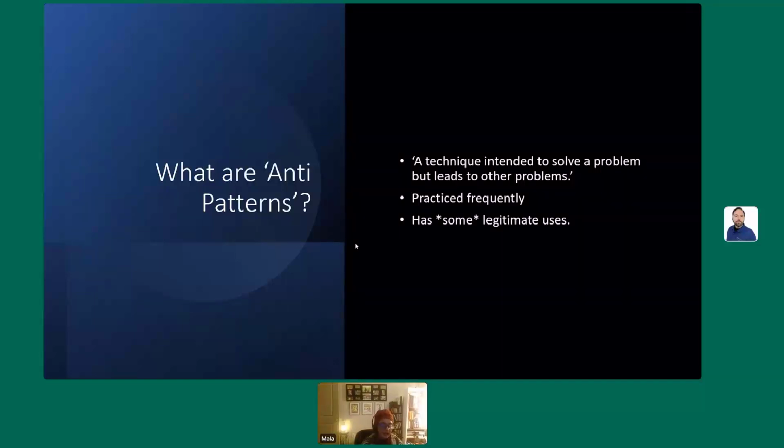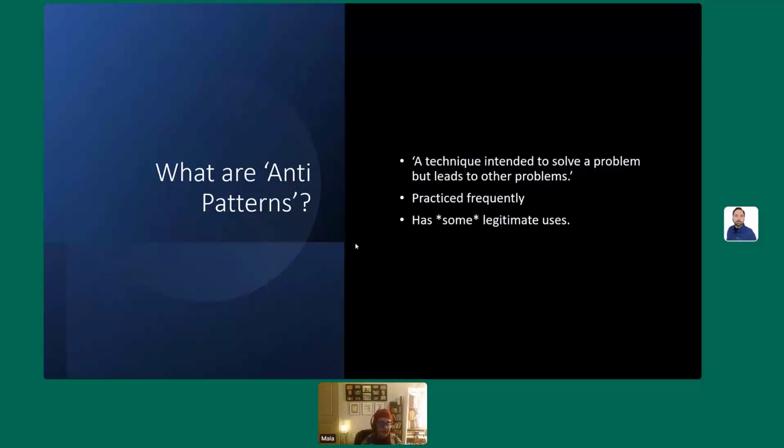Now select star has its place. If you use select star in an if statement, if you use select star to insert into a temp table and places like that, it really does not do anything bad. But if you get into the habit of using it for everything instead of specifying exactly what you want, then it becomes a problem. So that's kind of an example of what an anti-pattern is.